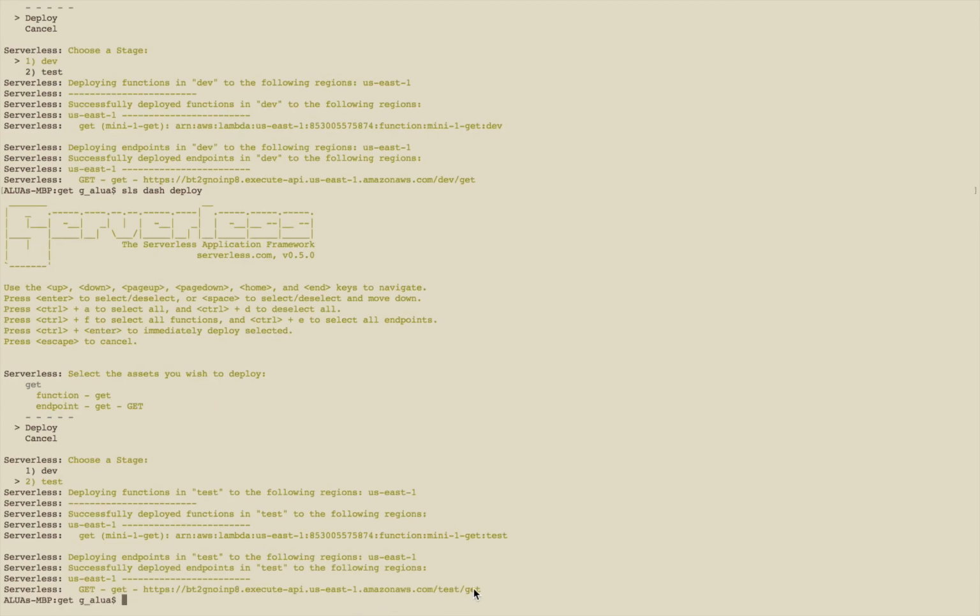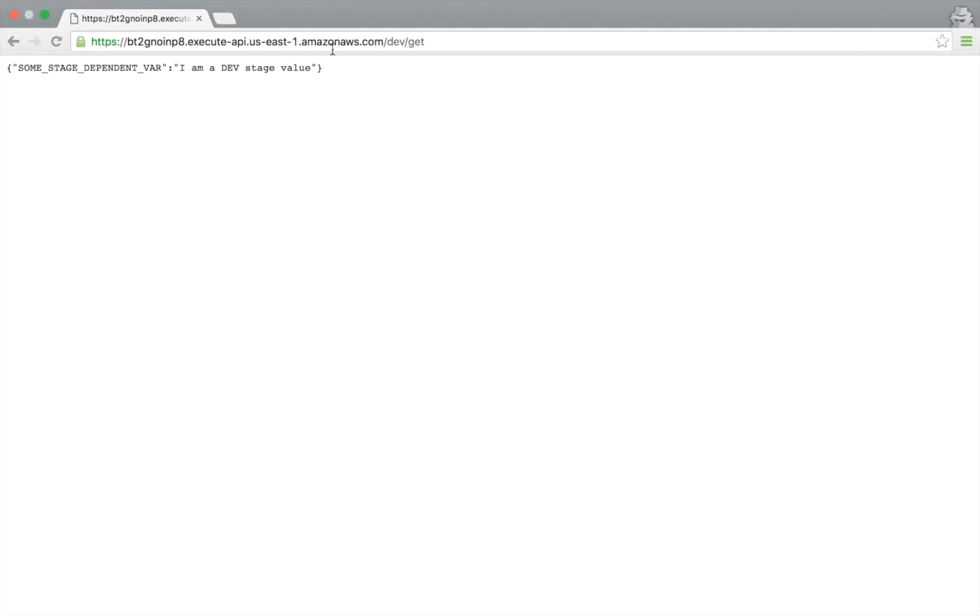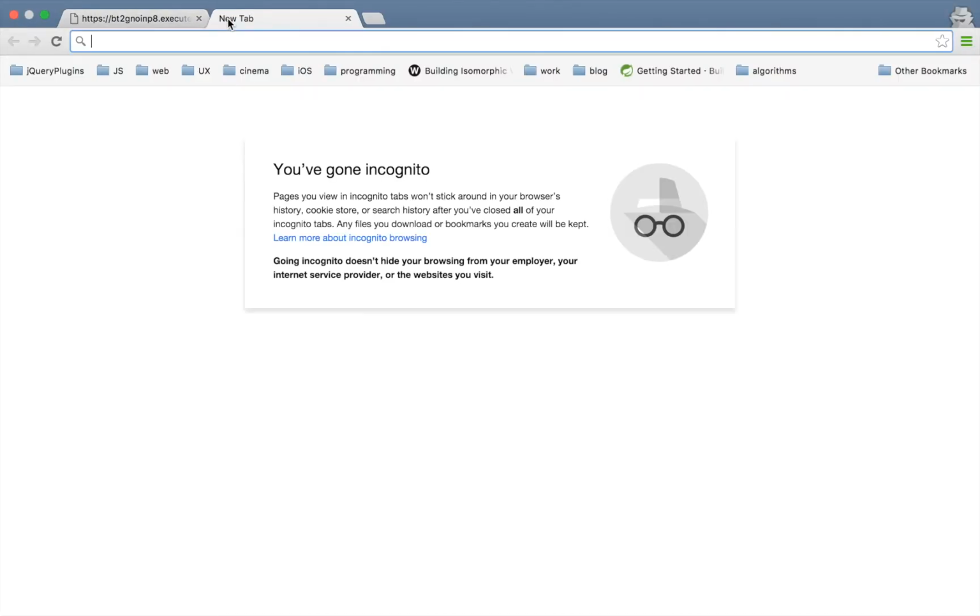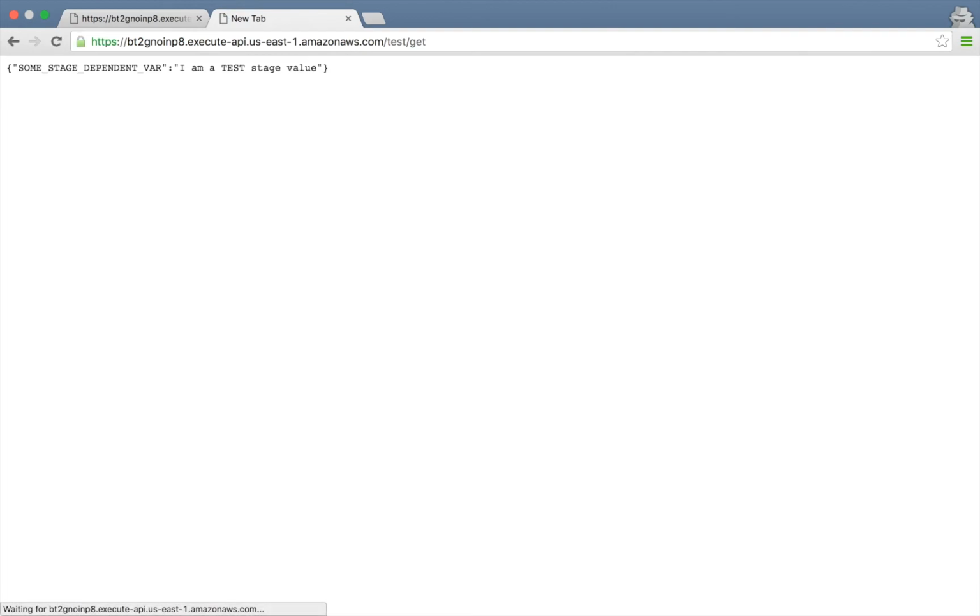Brilliant. Now we have our endpoint for the test stage as well. It printed us I am a test stage value.